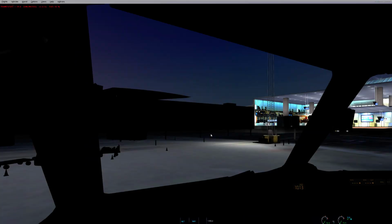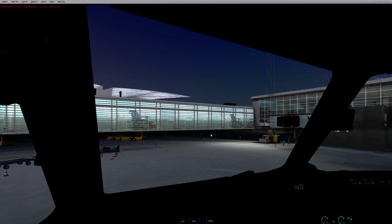Okay, let's try to find an Airbus of some sort. Let's see here. I feel like the second I select something, it's going to crash. Oh, please don't crash. I know I cheated, but most of my aircraft usually work. It's only the more complex ones that don't, like what I'm trying to do now. All right, we're going to try the Aerosoft Airbus and see if it will work. Please work, just for me. The navigation database issue doesn't work, but if the airplane could please work, that would be great. I'm not going to fly.